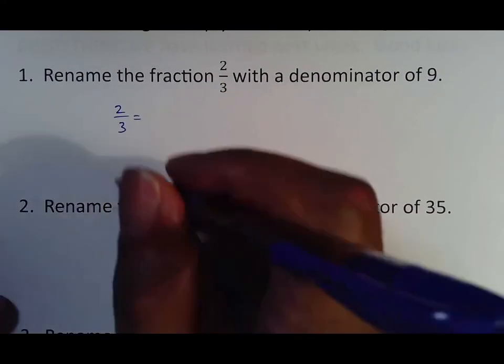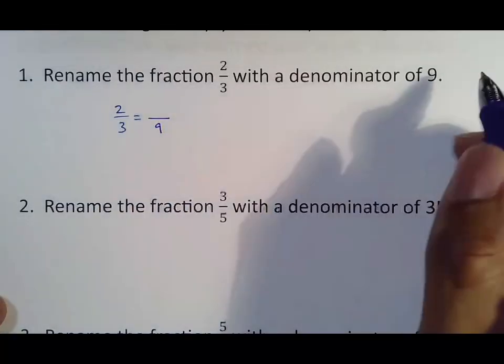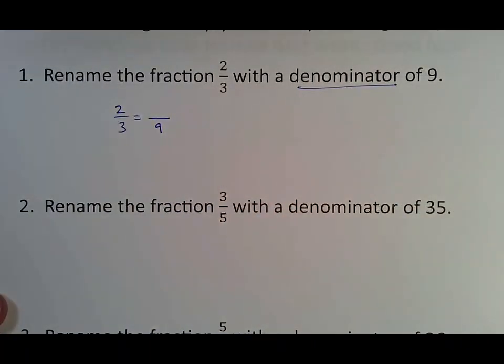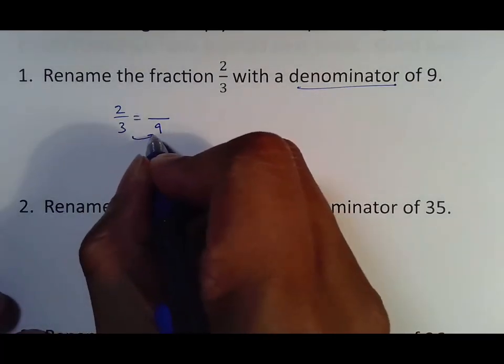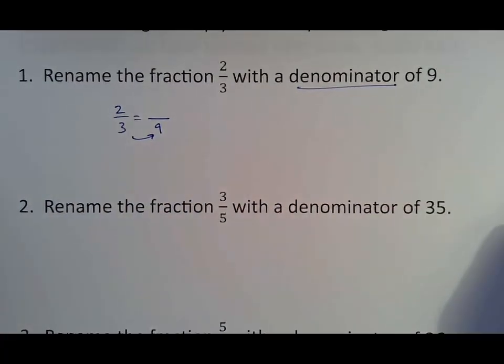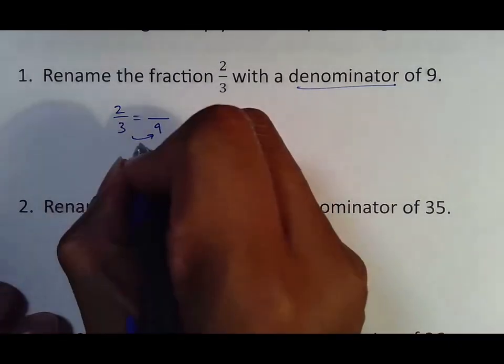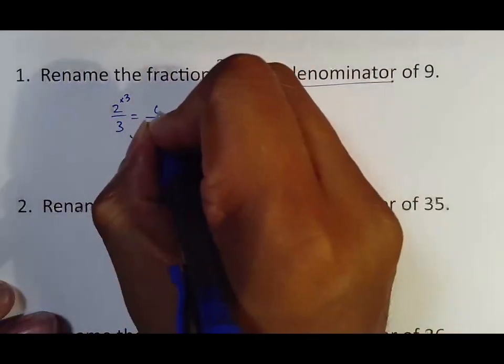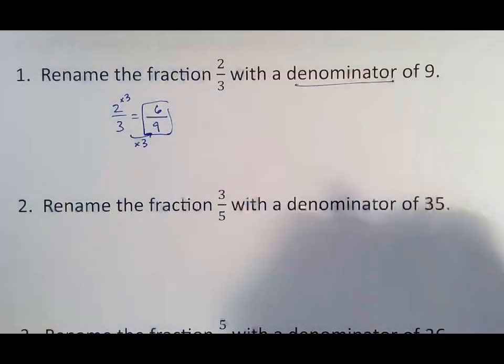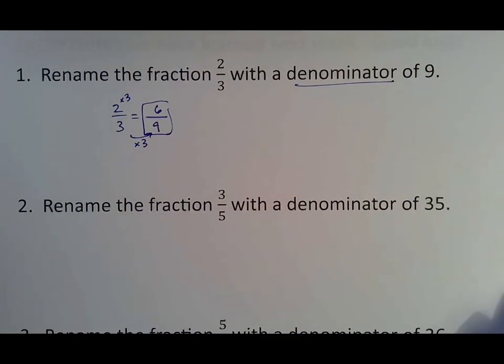So if you want a denominator of 9, then you simply put a 9 on the bottom because denominator means bottom. Now you have to think a little bit. Luckily, we know our numbers. What do you multiply 3 by to make it 9? Count by 3 if you have to. 3, 6, 9. That is times 3. So we're going to multiply this times 3 and get 6/9. That is your answer. Whatever you have to do to the bottom to make it match, then you must do to the top, and that's what renaming is.